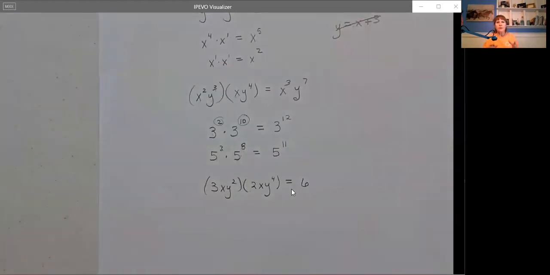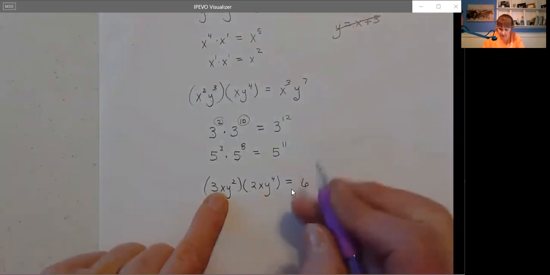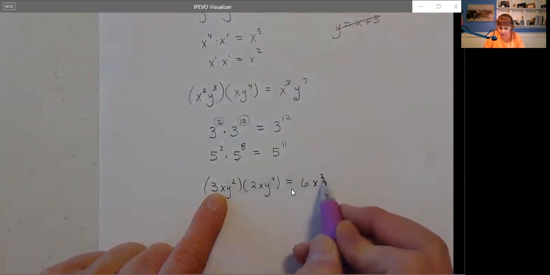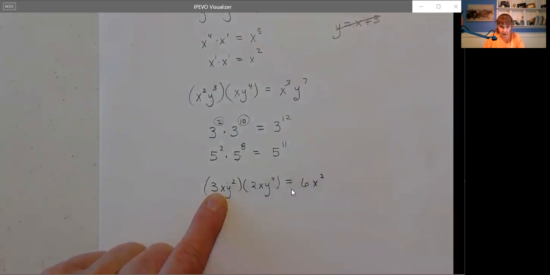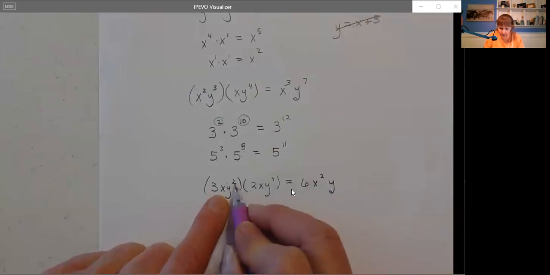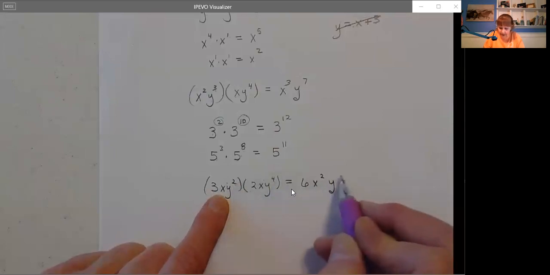So if you have numbers in front, you can go ahead and multiply those together, those coefficients, those numbers in front. You could take 3 times 2 and get 6. And then when you start in with the variables, you will be adding exponents if the bases match. Well, in this case, I have these x's right here. 1 plus 1 is 2. All right, so if they're not there, it's a 1, and you add the ones. And then I've got the y, and then 2 plus 4 is 6.